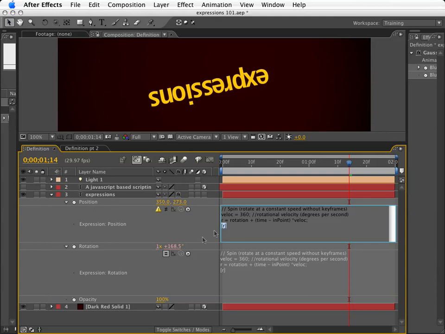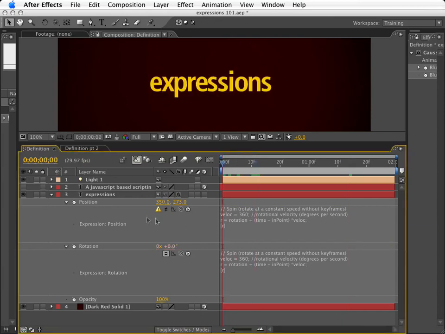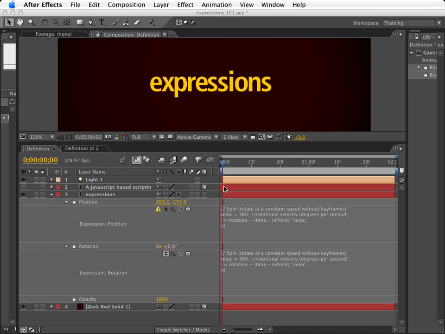Those are called arrays, and that is actually all the way into lesson 2 of the expression series. So it's a little bit to cover right now, but you now have the basics to at least find expressions on the internet, copy and paste them, and do a little troubleshooting, and know where to put them, and know what to look for if you start to run into problems.